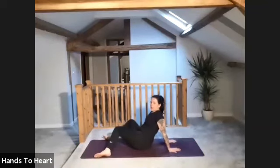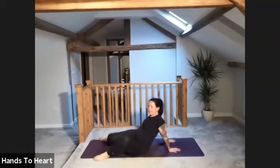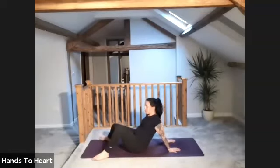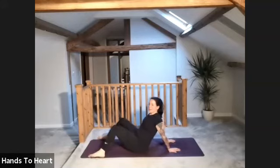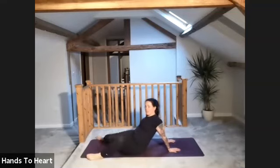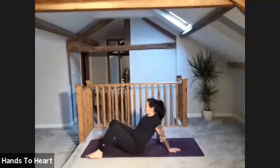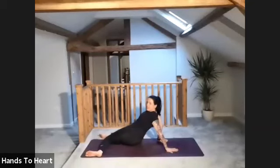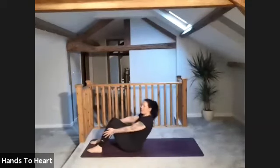And we're just going to rock the legs from side to side. So just getting some movement in here. And you'll notice that your feet will possibly lengthen away, or your bottom will move a little bit closer towards the front of your mat. You can pause and really lift this top hip, start to get a really nice stretch. And then go to the other side, lifting and coming back, and then making our way all the way down onto the floor.